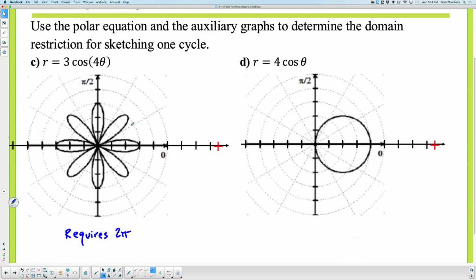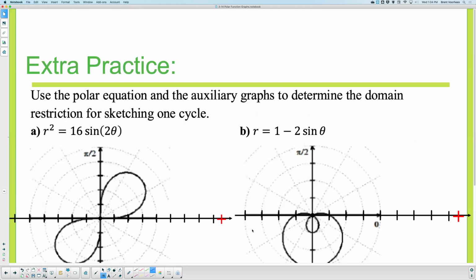Again, you could spin your axis to try to trace it. All right, a circle. Think of a circle much like a flower. How many petals would this be? 1. Would that be 2 pi's or 1 pi needed if it was an odd number? 1. It only requires 1 pi. Circles only require 1 pi. You have some extra practice.